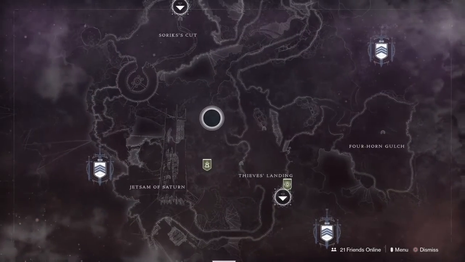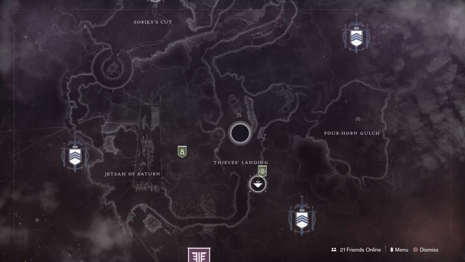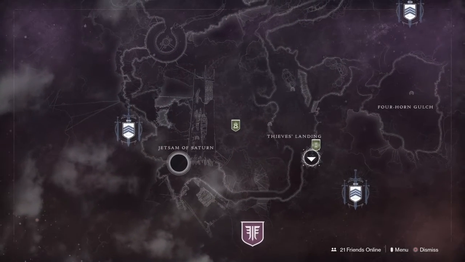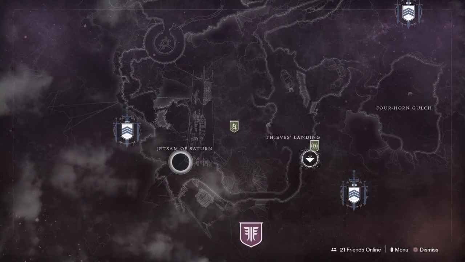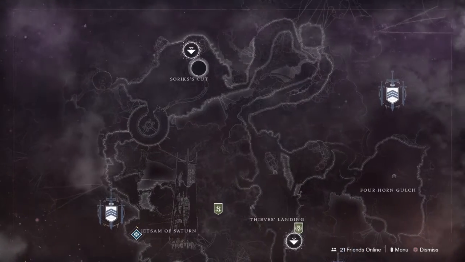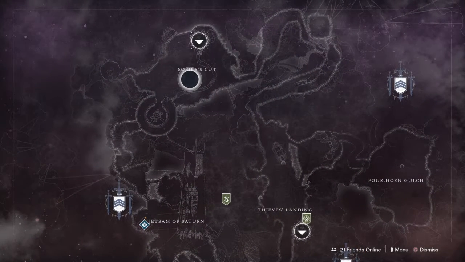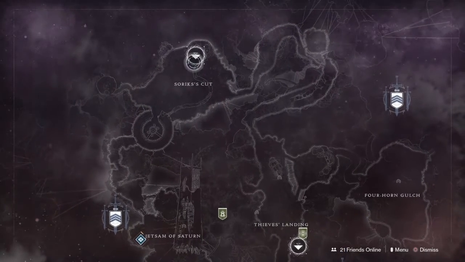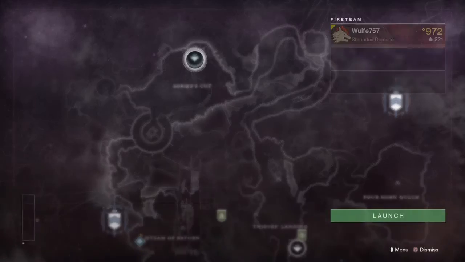The first one is going to be at Thieves Landing. This is a Fallen Archon. Then we have the Jetty on Saturn, and we have a Hive Knight that will appear for the boss on this one. And then finally, right at the top of the map, at Sori's Cut, is going to be a Cabal Valus or Commander. This is the one we're going to go ahead and do today. So let's go ahead and load in and get started.